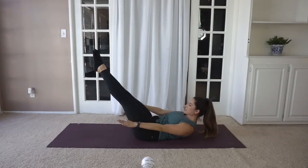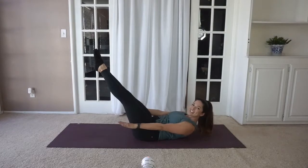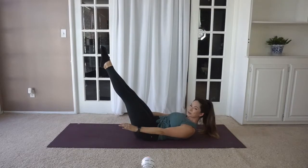Pump those arms. 1 inch up, 1 inch down, and inhale 2, 3, 4, 5. Exhale 2, 3, 4, 5. Inhale 2, 3, 4, 5, and exhale. And inhale 2, 3, 4, 5. Exhale 2, 3, 4, 5. Inhale 2, 3, 4, 5, and exhale.